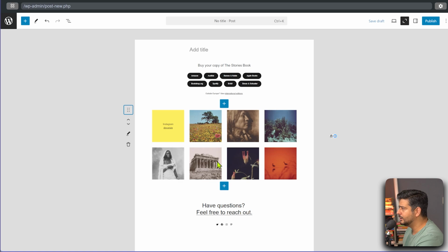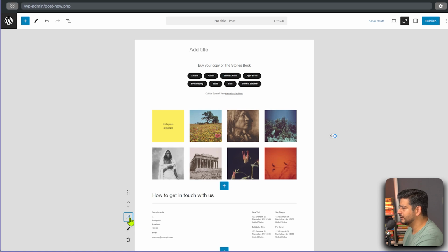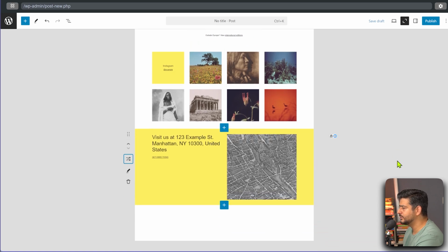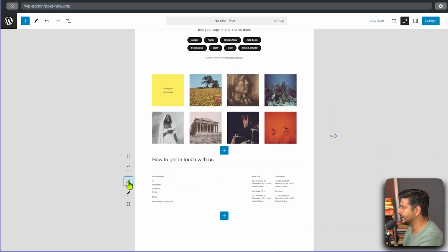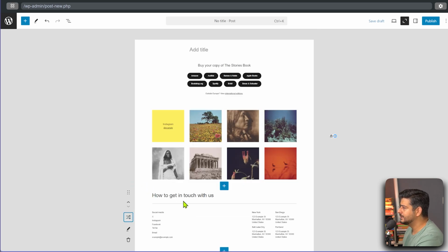You want to change the design options and some other options as well. Now you have plenty of other options. For example, there's a shuffle mode here, which you can just shuffle to see different layout options for the same pattern type. So if you have, let's say, a contact pattern, you can keep shuffling between different contact patterns. Now, I don't know how useful this feature is, but it's pretty cool if you're just trying something out, just testing out.